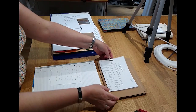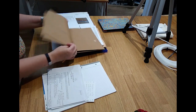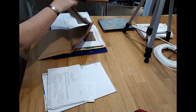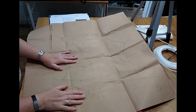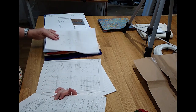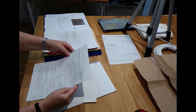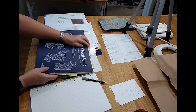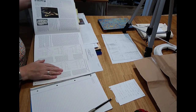As you watch this, you don't know how it's going to turn out, and neither do I. The first thing I did was assemble all of my notes, Patterns of Fashion 5, notes from the course that Luca taught at the School of Historical Dress, and then the pattern that I had done in the workshop. I think I hoped that by surrounding myself with everything I had collated and collected over the years, I would somehow absorb all of this knowledge and that I would automatically know how to do this.